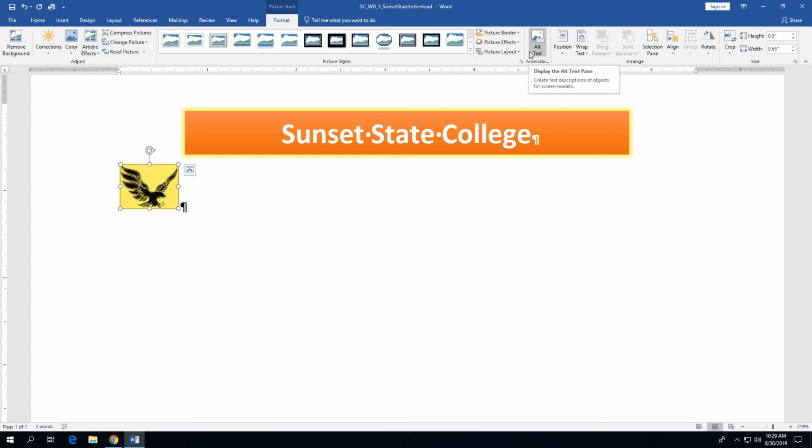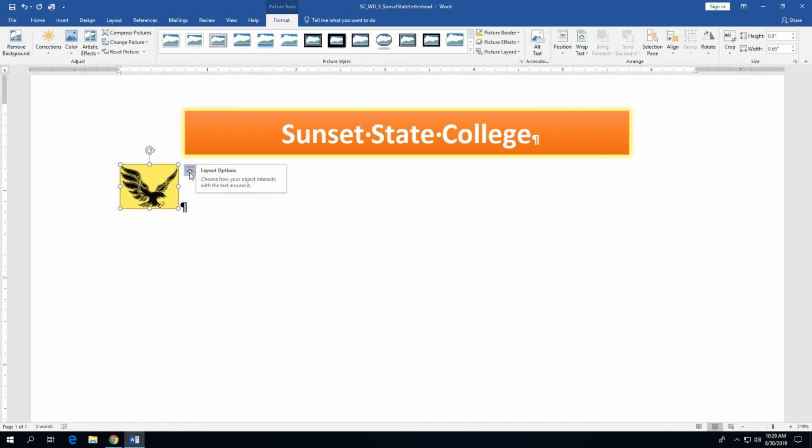Alright, once we've got that done, on the bottom of page 3-17, it wants us to change the layout or the text wrapping of the picture. So what we're going to do is make sure the picture is still selected, and on the right side of the picture you'll notice there's a little button there, very similar to the button that we saw to the right of the shape earlier.